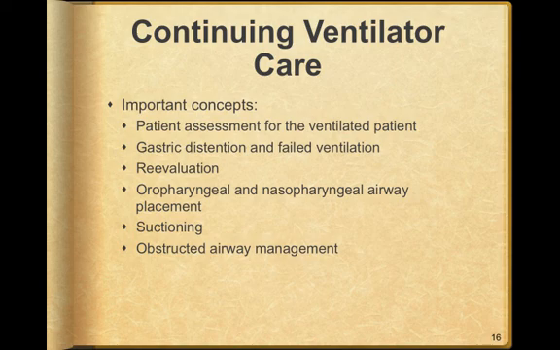Continuing ventilator care. Important concept, patient assessment. You have to continuously assess your patient. Immediately observe the patient, auscultate their lungs, measure their physiological signs, and monitor them closely. Prepare for transport. Gastric distension and failed ventilation. At the point that we're blowing it over into the belly, we have to do something about that. Rethink, reassess, and reevaluate to be sure that you are appropriately ventilating your patient, or you may need to think of something else. Whenever you reevaluate, the provider needs to examine the technique that's being used.